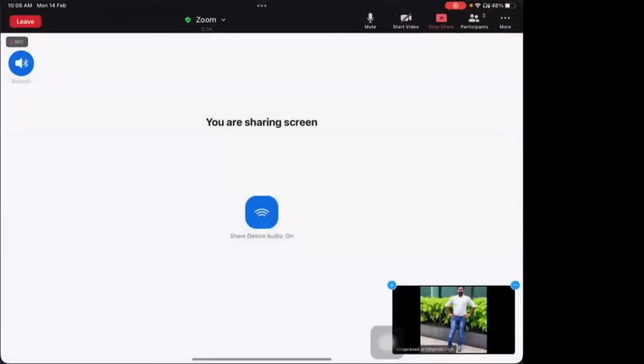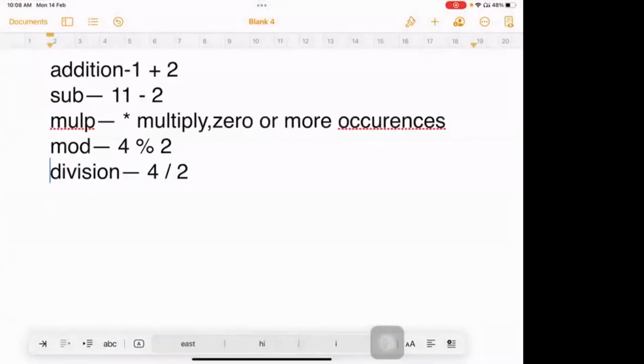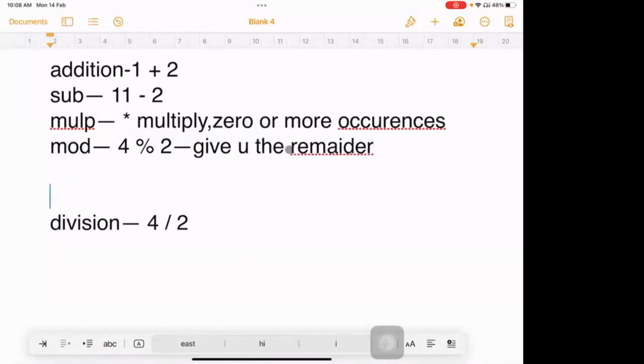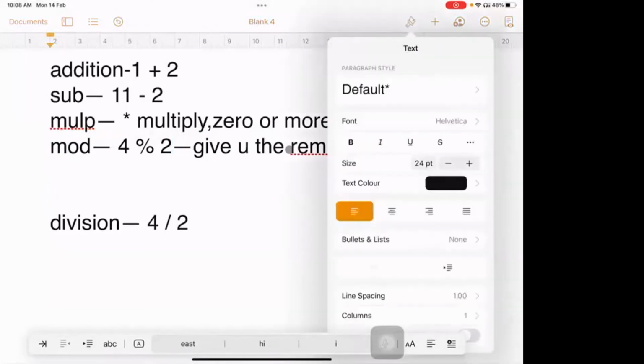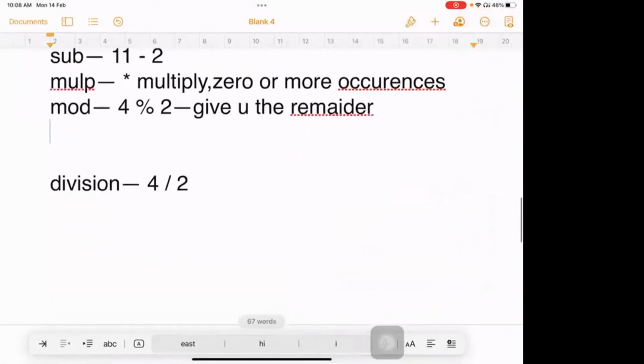Do you know how this modulus function works? Mod function basically gives you the remainder. Whenever you are using division, this is perfectly, exactly divisible. If you divide 4 by 2, you'll get 2, right? And the remainder is 0.